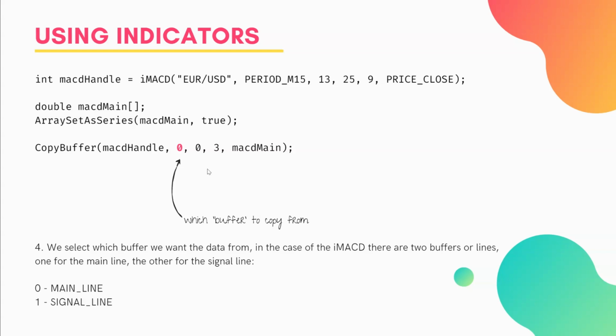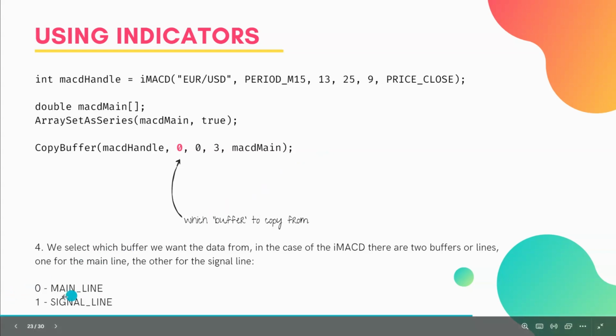You'll have the main MACD line, and then you'll also often have a smoothing line with the histogram. So sometimes the main line is displayed as a histogram, sometimes it's just a line. It doesn't really matter how it's visualized. It's just a series of numbers in a series. So the visualization doesn't matter. But in the case of MACD, we have two lines because the main line is then smoothed with the 9-period moving average in this case, so that it lags the main line, and then we can get signals from there. So we have to tell the system which line we want. So in the MACD, 0 refers to the main line, and 1 refers to the signal line.